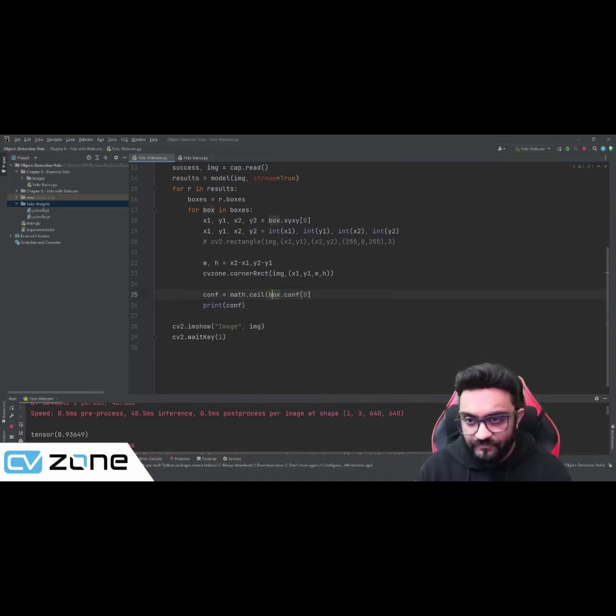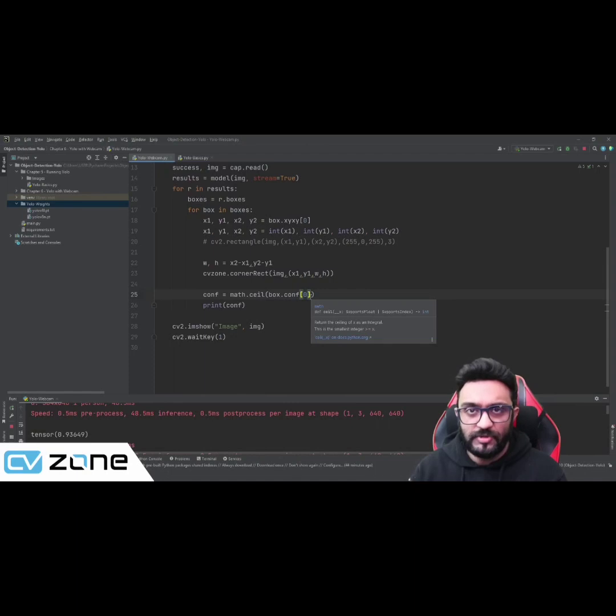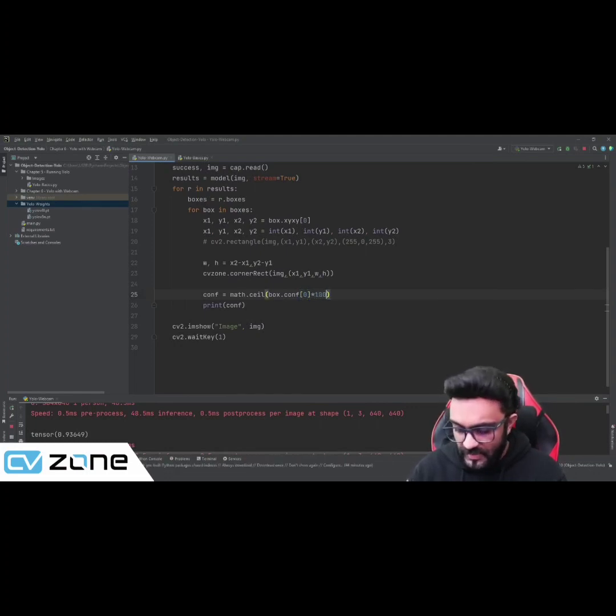So ceil, and that's it, based on what exactly you want to round it off. We want to round it to 2 decimal places, so we are going to multiply it by 100, and then we are going to divide it by 100. So that's the idea.